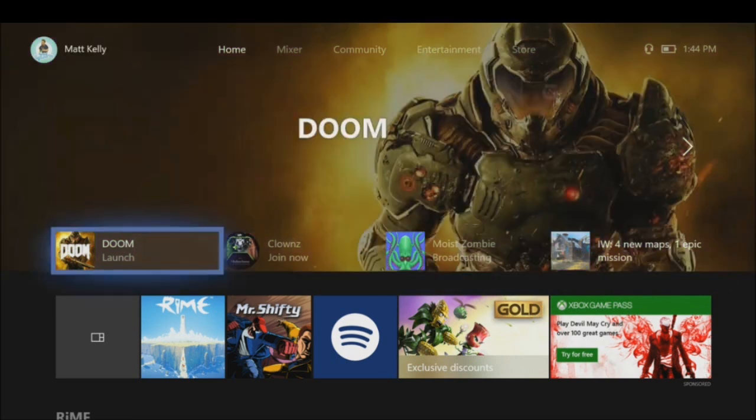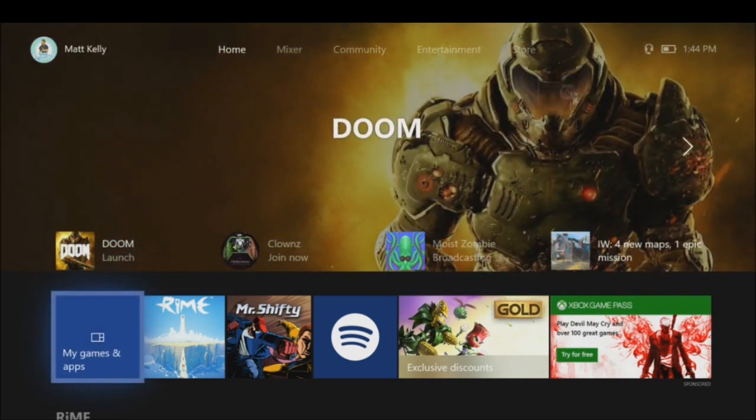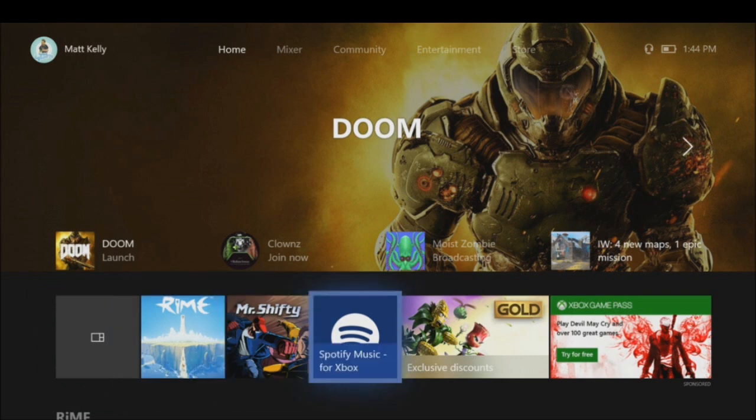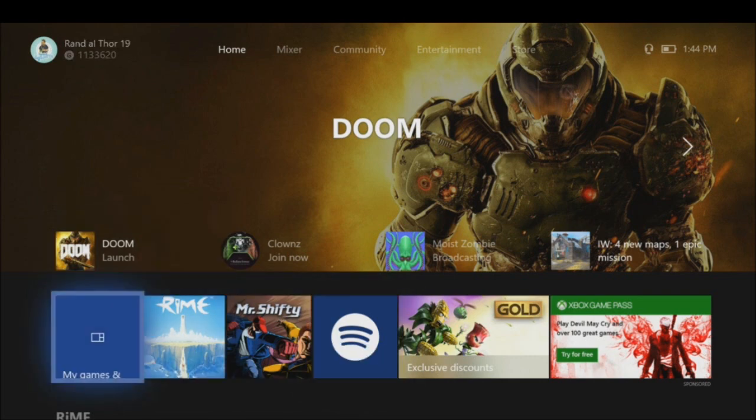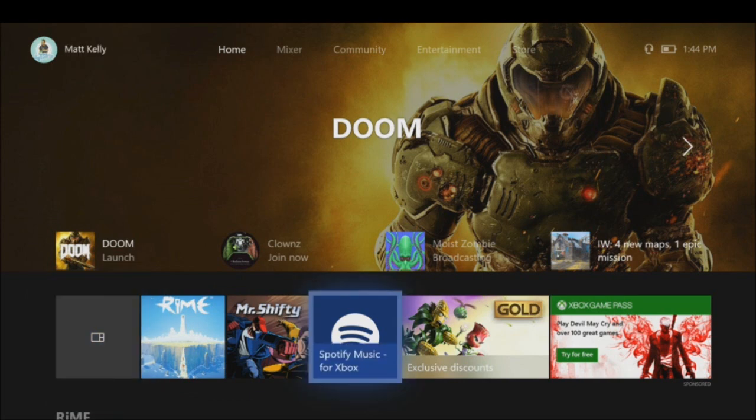So then you come down to here, and you have My Games and Apps moved down to the bottom left. That's where you can access everything that your system has. And then it shows you 3 of your most recently played games. So it shows 4, because Doom would be 1, and then Rhyme, Mr. Shifty, and Spotify Music. Stay tuned because I'm going to have a video about Spotify later in the day.